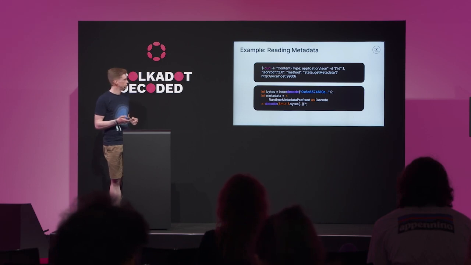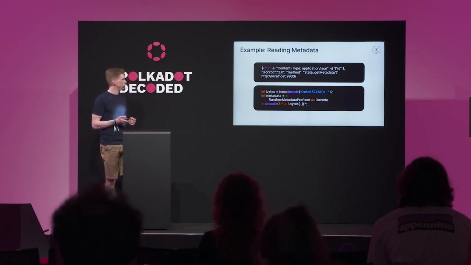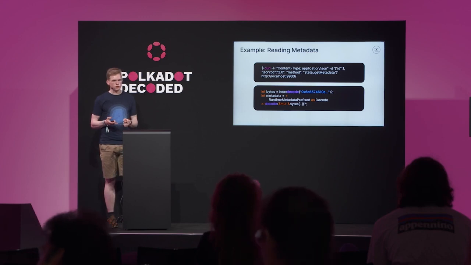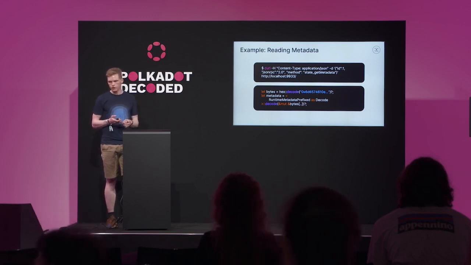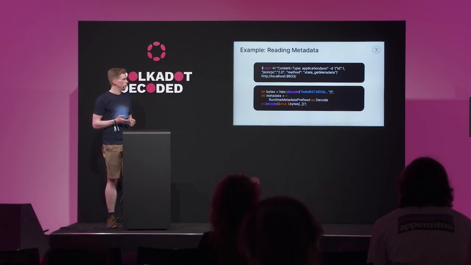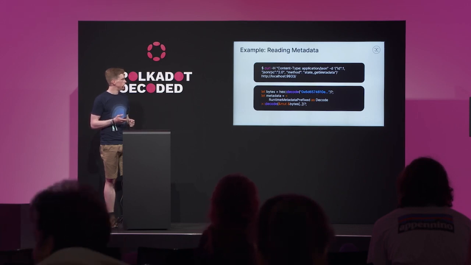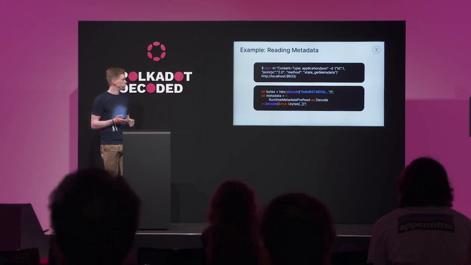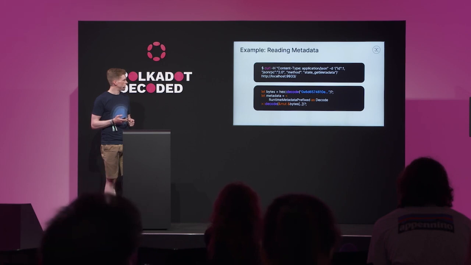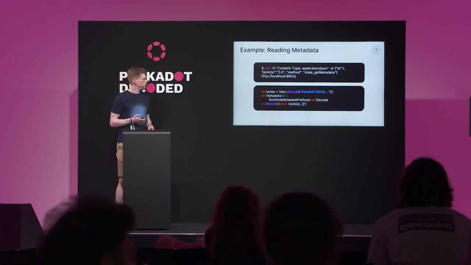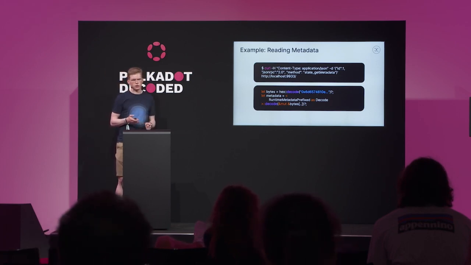So to go back, this is an example of how you would use JSONRPC manually. It's just a curl to read the metadata. In a bit, we'll see there's a small CLI tool from Subxt to download this metadata, and it basically just does this. We fetch this directly from the node using the HTTP provider, and then a little snippet here says, okay, it returns a hex-coded result, and then we decode that into this runtime metadata, which we can then use for some cool stuff in a bit.